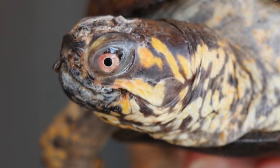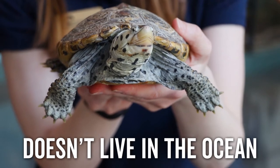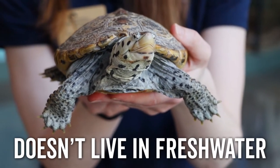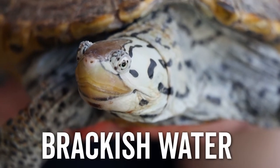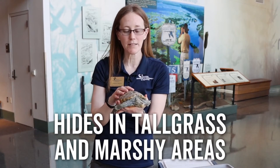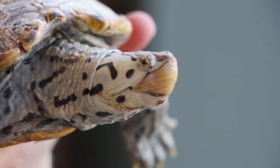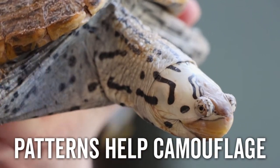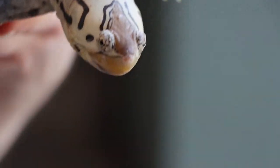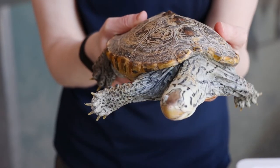This one is a male box turtle. This is our diamondback terrapin, and this particular turtle is interesting because it doesn't live in the ocean, but it doesn't live in freshwater either. It likes the water right in between, called brackish water — a perfect mix of fresh and salt water. This turtle likes to hide out in the very tall grasses and marshy areas, where those patterns actually help it blend into the shadows of light coming down through the water. It eats a lot of bugs and teeny tiny fish.